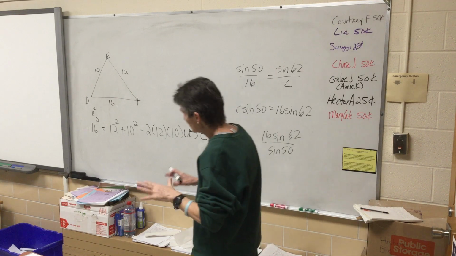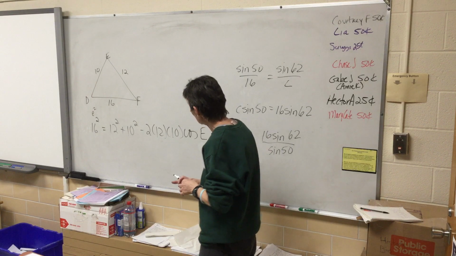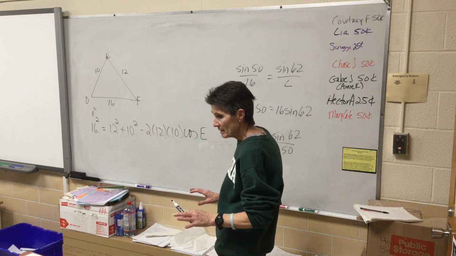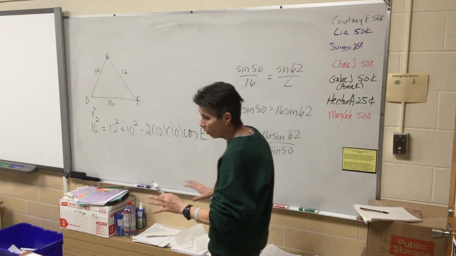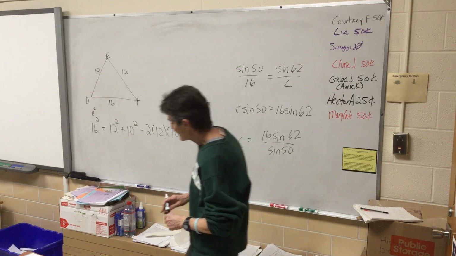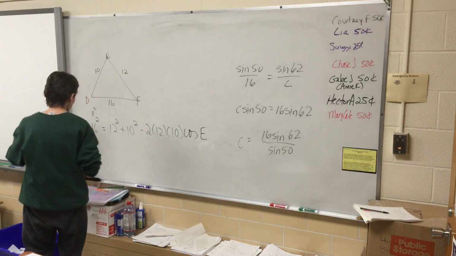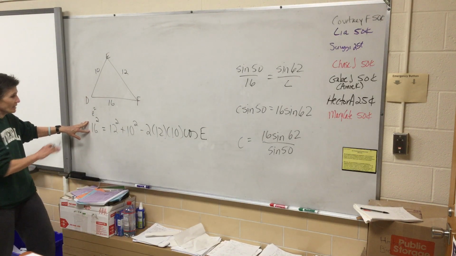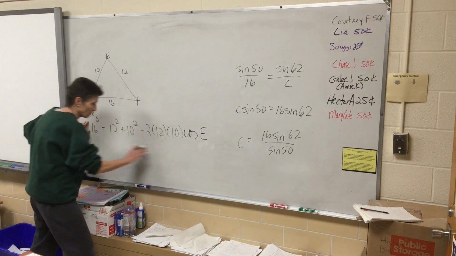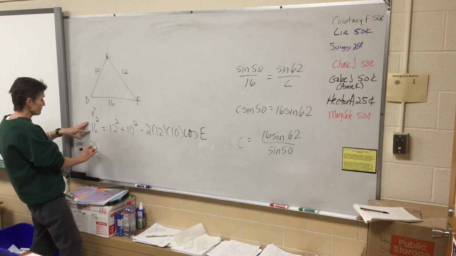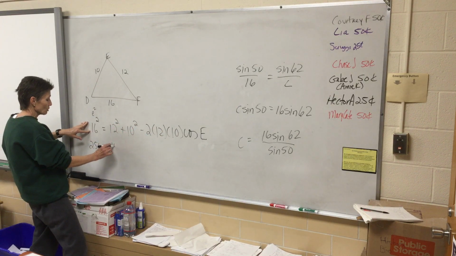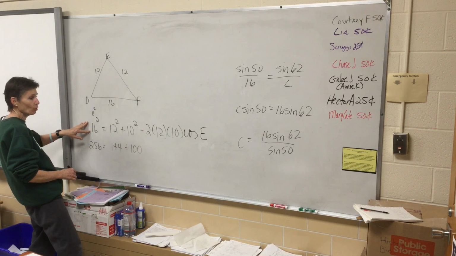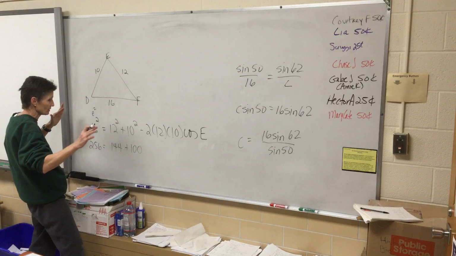Now, this one's a little harder to type in because notice the variable isn't all by itself. The variable is attached to a whole bunch of stuff. So let's go through, and this may have been why you got an error. You may have typed it in wrong. So let's go through and do all the squaring and multiplication. So 256 equals 144 plus 100. You can use your calculator to help you with all of this calculating.